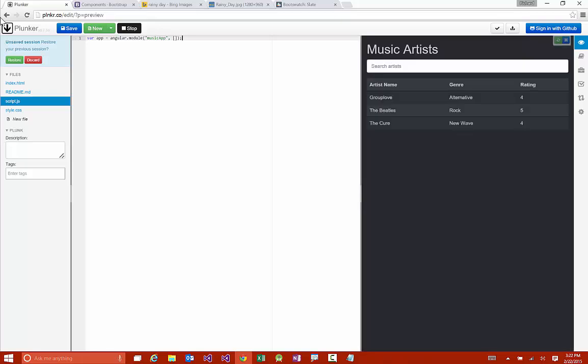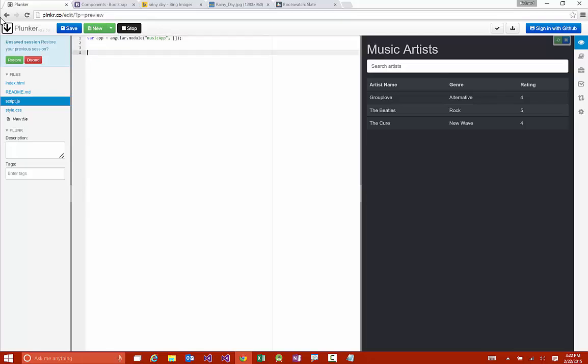Now, when I say dependencies, Angular is going to make very good use of what we call dependency injection. So if there are different objects that Angular has that I might want to be able to leverage, I just mark it as a dependency, and Angular will instantiate that for me and send it into my app so that I can use it. That may not make a whole lot of sense now, but you'll see later on how we can very easily start referencing other things and add them as a dependency so that we can easily use them.